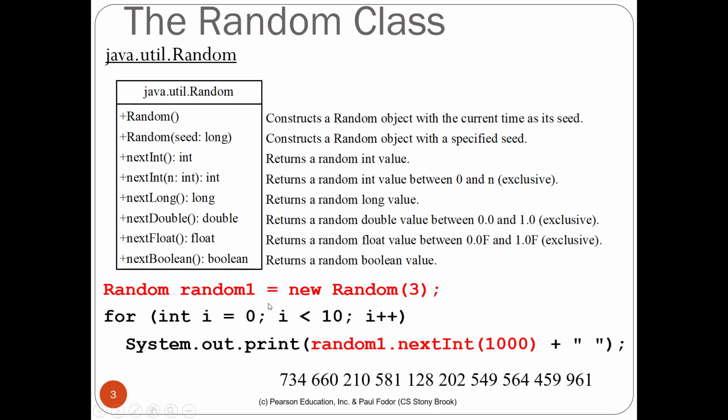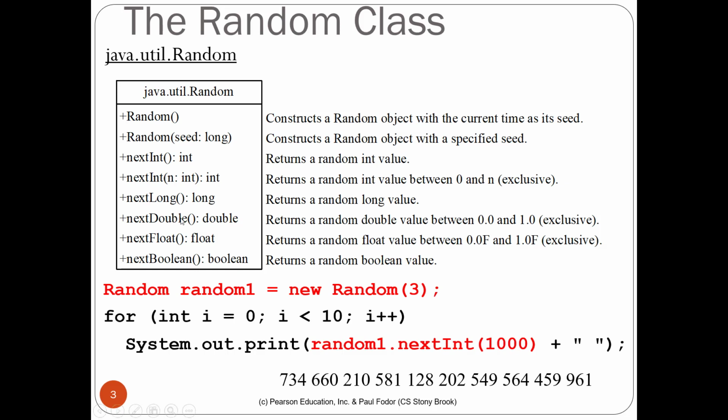So let's see what we are doing in these statements. Here random1 is a Random object which we are creating with the seed fixed as 3. If you fix the seed as 3 and try it out, you will get the same sequence. Why? Because your seed is fixed. It doesn't matter if you run that today or one year from today, you'll get the same sequence if you are following the same statements. But if you do not put any seed here, then you will get different values all the time, for the same reason as I explained.